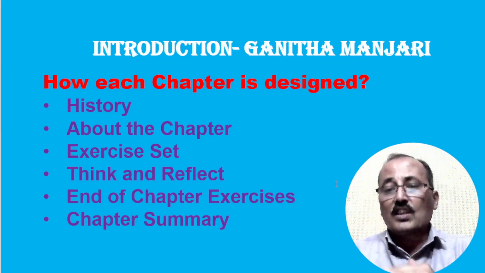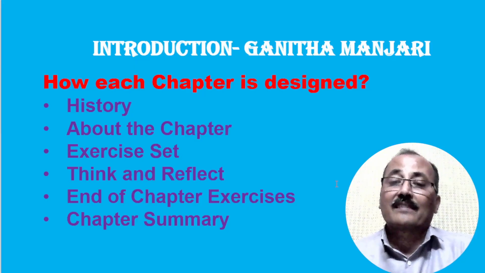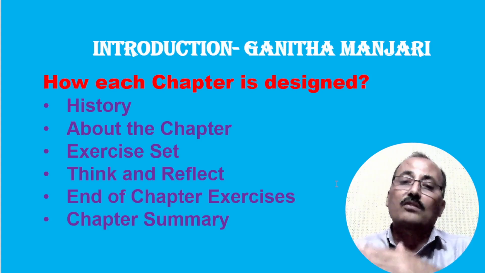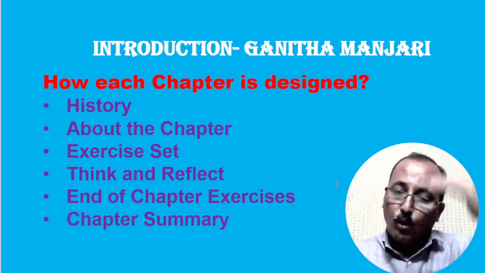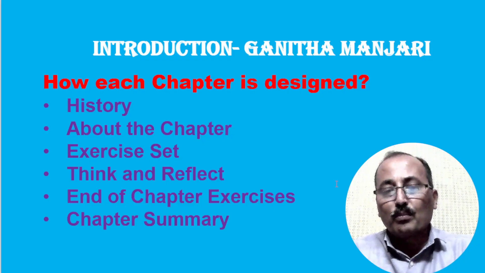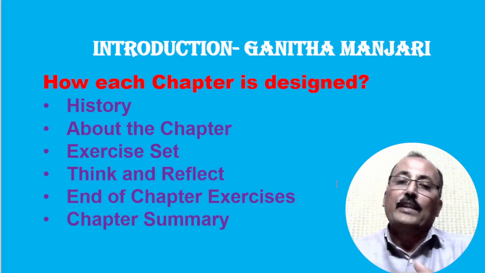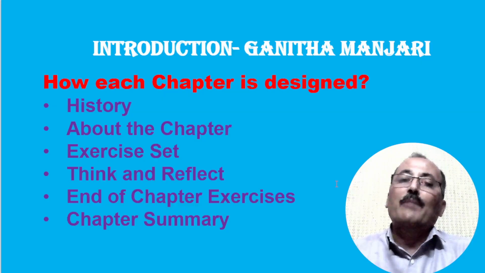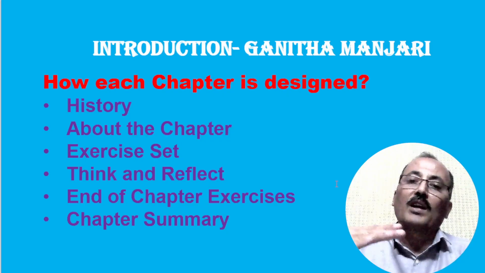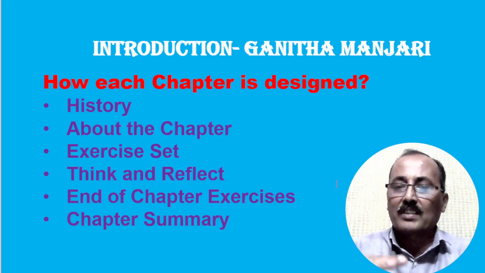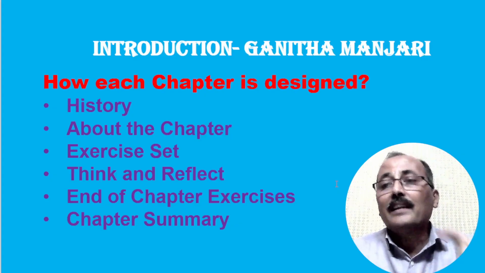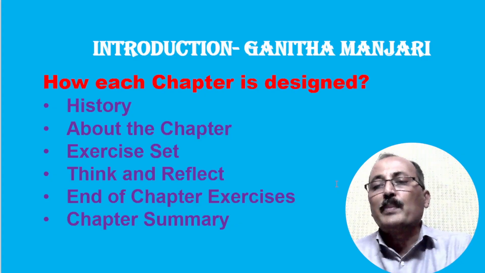Next, each chapter contains end of chapter exercises, very important, 10 to 15 questions or even more, at the end of each chapter. Questions covering the whole chapter are given, and you have to practice those also. Finally, there is the chapter summary like in previous books, what we have seen in the chapter and what formulas are used. This is the introduction about the Ganitha Manjari textbook and how each chapter is designed.